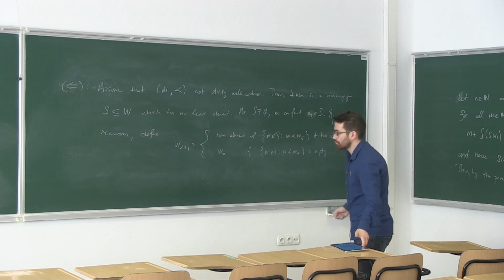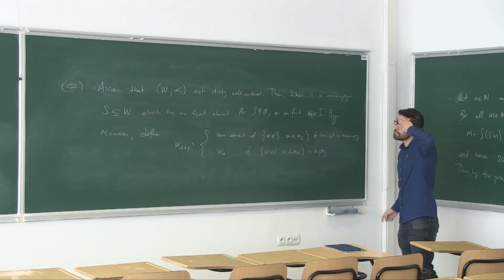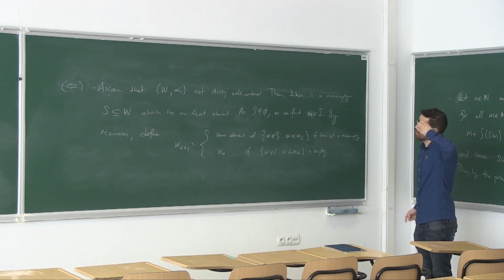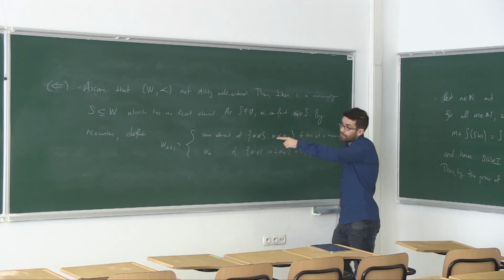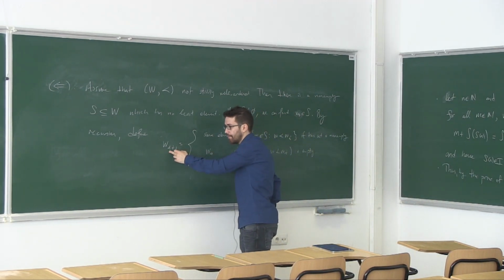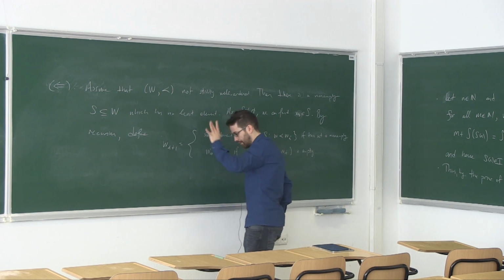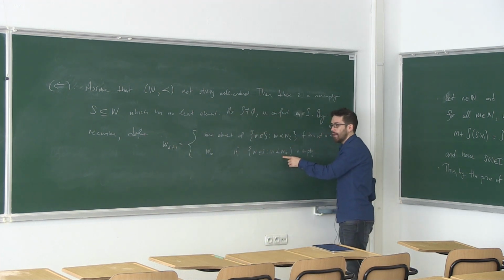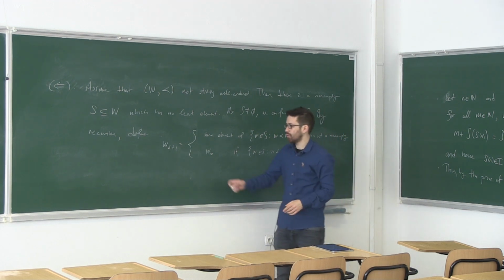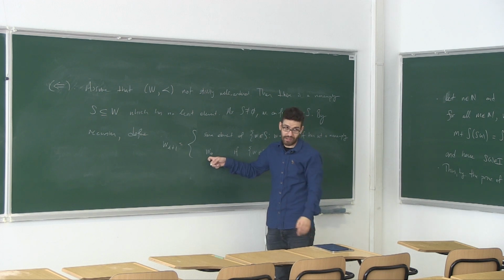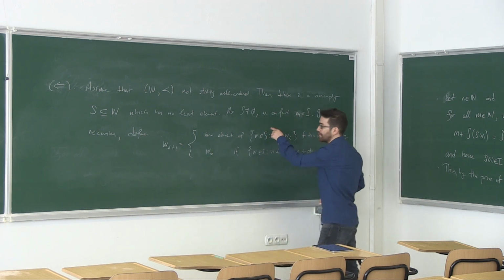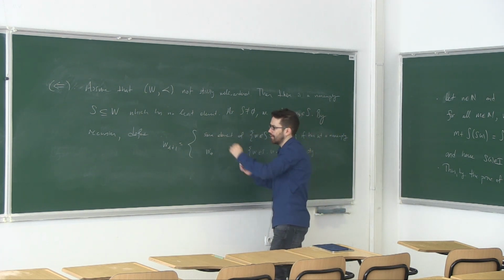So I'm doing a recursive definition. I'm defining W sub I plus 1 in terms of W sub I. I'm saying that this guy is defined as follows. I first look at this set, the set of elements which are strictly less than this. If this set is empty, then I'm just going to define W I plus 1 to be some element, W0. I don't care what it is. If this is not empty, then I can choose an element from this. I define it to be some element.